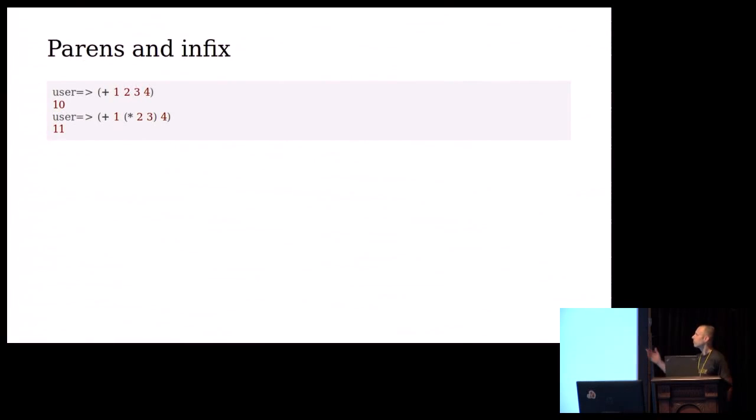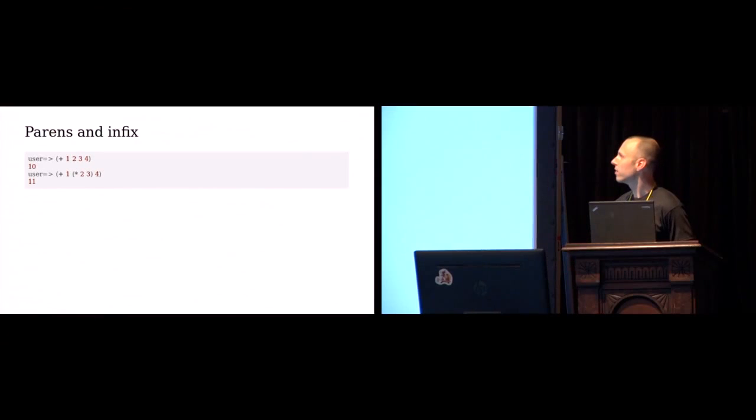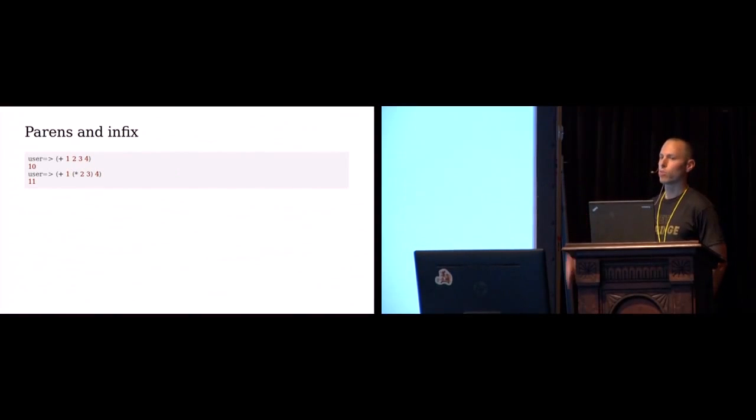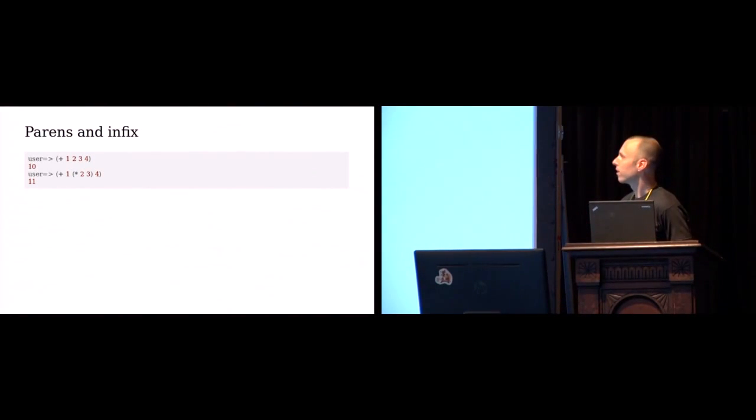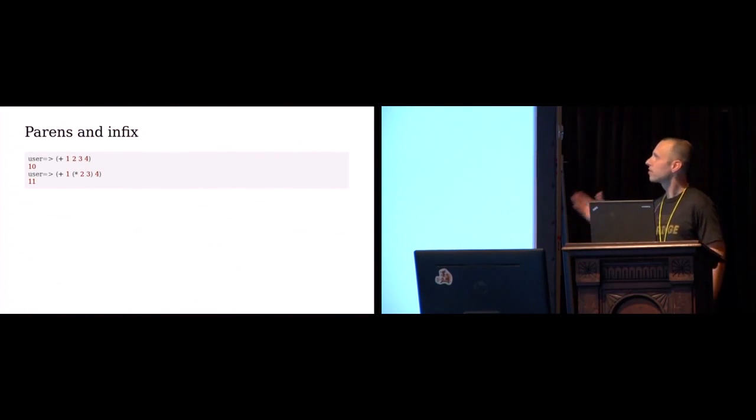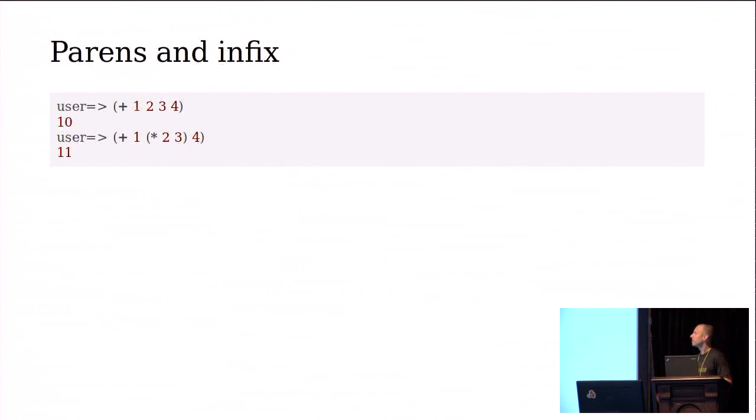So it's prefix notation here. If we want to, say, multiply two numbers and use that in our list, we can do so by inserting a nested list. So lists will be evaluated from the inside out. The multiplication will occur first. The result of that we return to the addition list and use in the summing of the numbers. This is the basic, simple, and consistent syntax of Clojure and of Lisp.